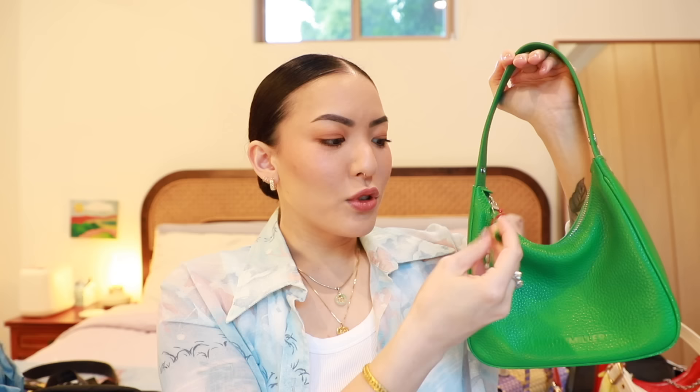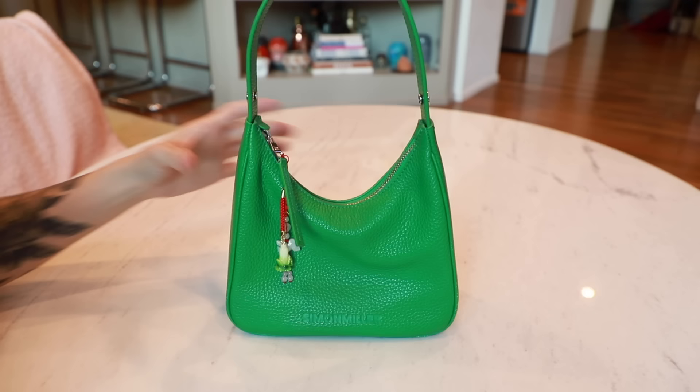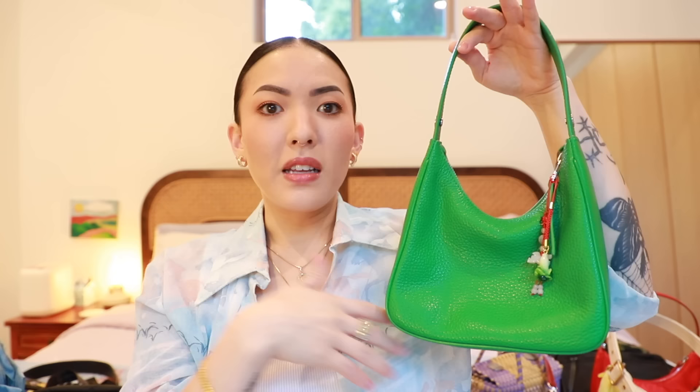The first one is this one right here. It is Simon Miller — this little pebbled green leather. I always add little trinkets to all my bags. The reason why I really like this shape is I love the structure, so it's like a very casual bag but it can stand up on its own. That's a big thing for me. It has a much wider base than a lot of bags this shape. I'm also a zipper person — I really just like to be able to seal my bag. You can also snap it and it kind of turns into like a funky evening bag shape. This bag has a lot of the attributes I look for. I'm able to put it on my shoulder, tuck it under my arm, and go.